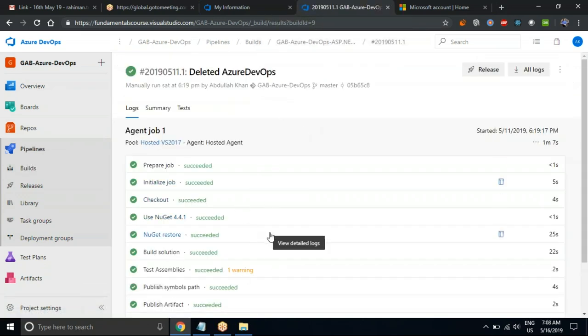So we were looking at building a CI/CD pipeline, and we went ahead and built one build release. So it is going ahead and building my project, and we saw what are the different steps it was involving. And there was one warning, and we thought of resolving this warning today. So let us go ahead and resolve this.